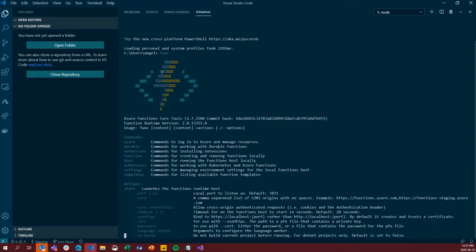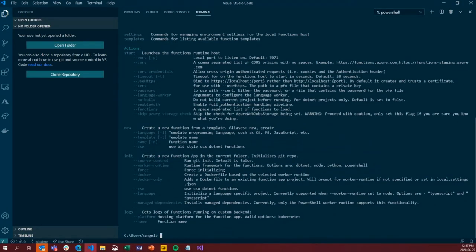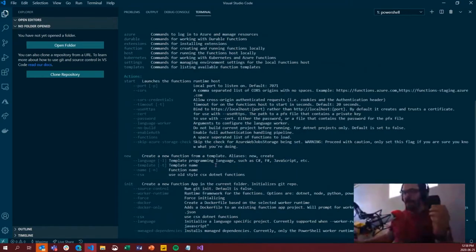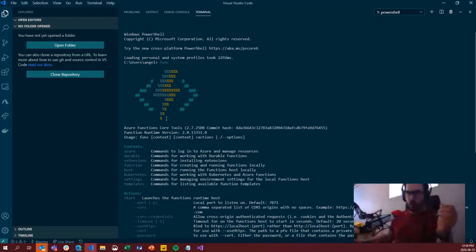And func is something that, when you install the Azure Function extension or you just want to install Azure Function locally on your machine, is going to be installed either when you're running the installer or when you're running the extension. So func here is basically the whole runtime of this thing. The function runtime can be run on your local machine, but it can also run on Azure. It can also run on Kubernetes. So func, it's right here.